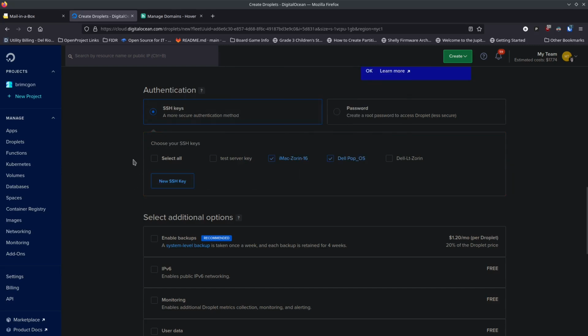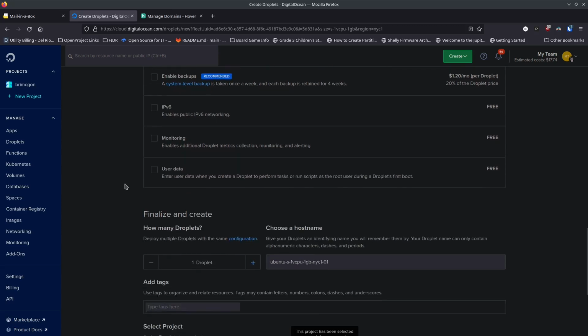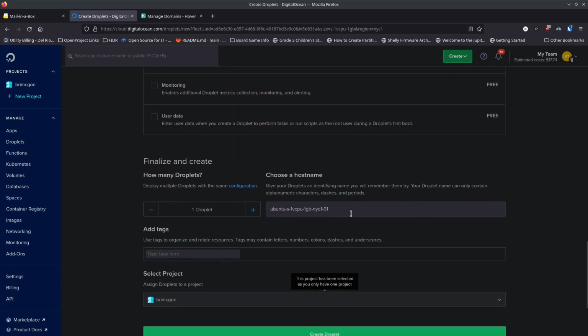If you don't have SSH keys set up for whoever you use for your VPS servers, make sure you set those up. They're much more secure than using a password. So we're going to go down. Now, the one thing you want to do, especially on DigitalOcean, because they kind of set this up for you, is that the name you put in right here for your droplet is also what they set as the hostname when they generate your server. So we want to make sure that we set this hostname the way that we want it for our Mail-in-a-Box.